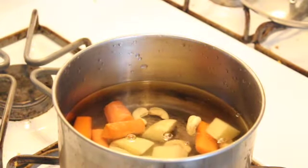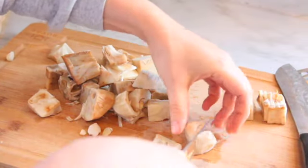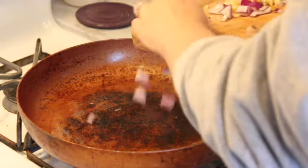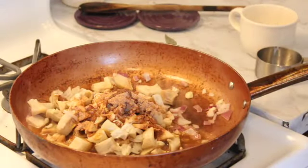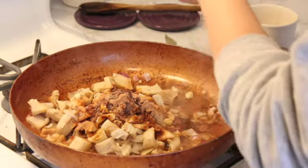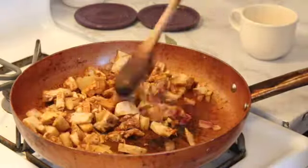And then I had this jackfruit I needed to use up, so I cut it up nice and finely, just because jackfruit can be kind of tough and fibrous if you don't chop it up before you cook it. Then I chopped up some garlic and onions, sauteed that up with the jackfruit, and I added the seasonings in there. I'll link the recipe for this below. It's really good. Then you just add a little bit of water to keep it nice and moist, and then I added some soy sauce to give that umami salty flavor to the jackfruit, so it has that savory salty flavor.